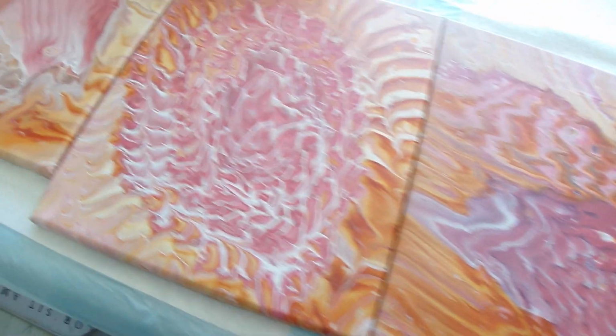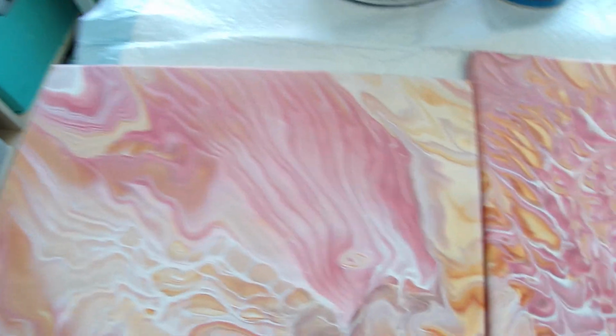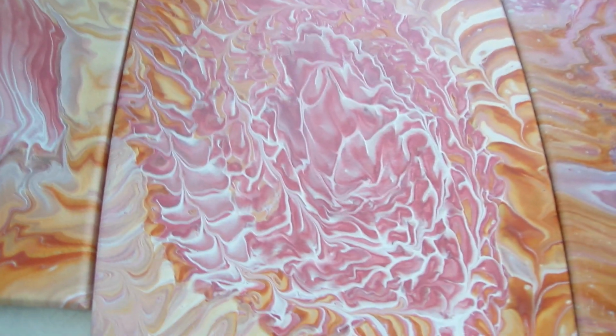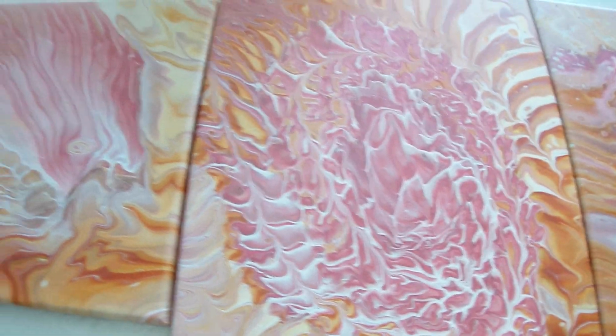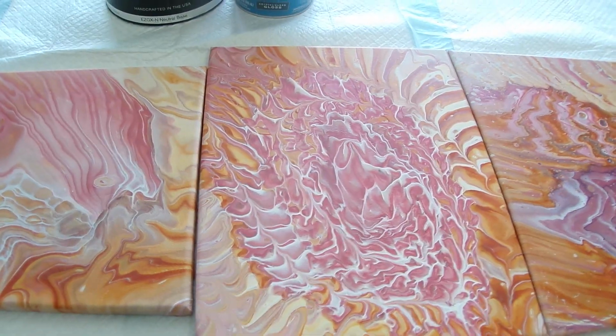And the first one, I like both of them. I like the softness of this one with the lines, and I also like the weirdness of this one. So that's my experiment for today.